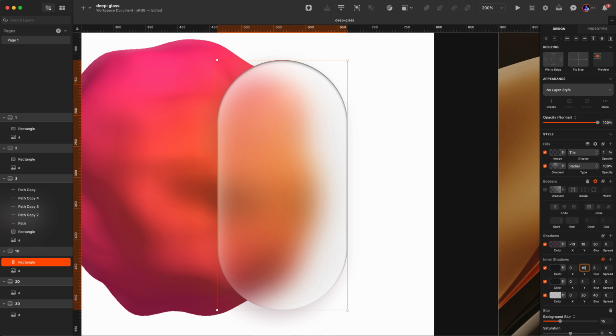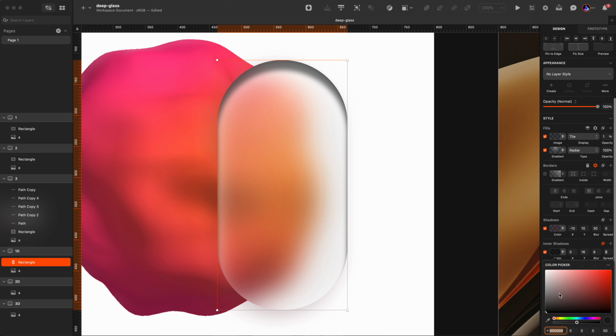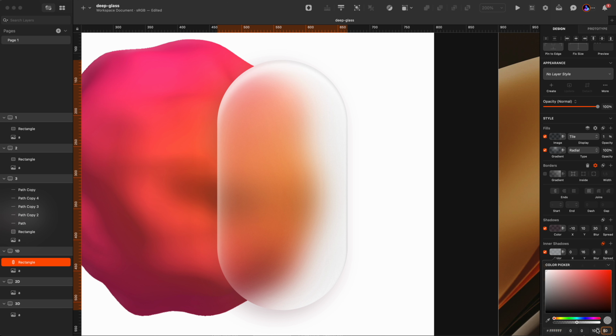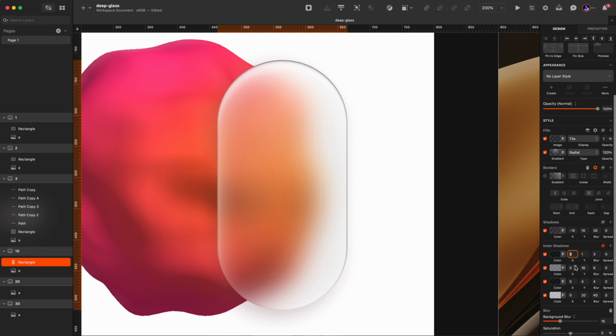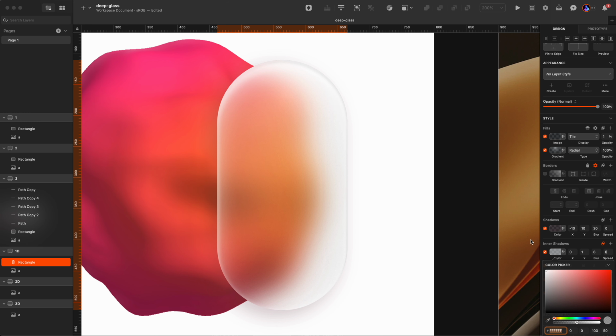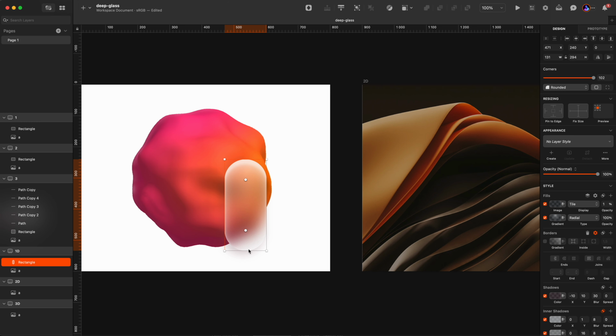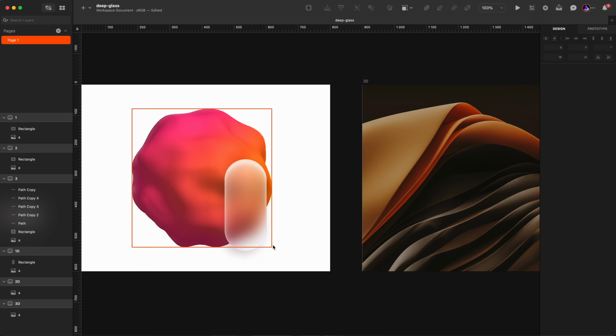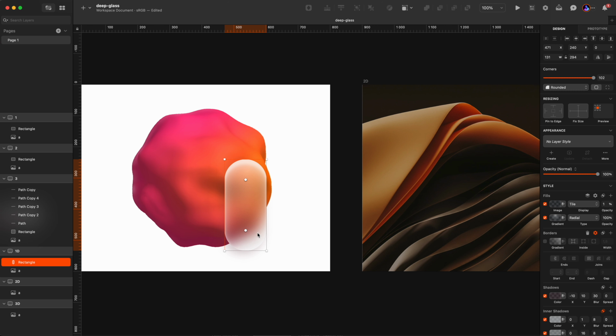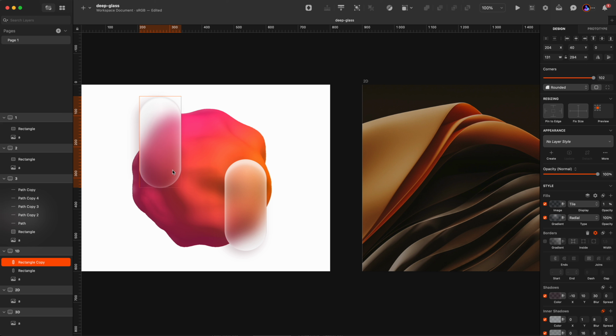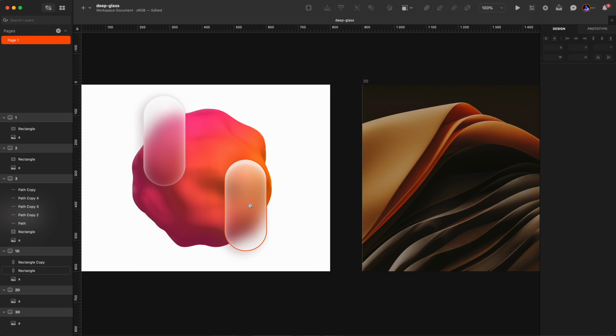This one is gonna be Y16 and blur 8, so slightly different, and it's gonna be fully white at 40%. Okay, then let's add another one, and this one is gonna be Y equals 1 with a blur of 8 and also going to be fully white. Let's maybe shrink this a little bit. Now the shadow here is okay, it's just fine because it's using the color from the background a little bit, so I'm just gonna duplicate this so we have more than one, place it over here, and as you can see, this glass element looks like it's a little bit rounded, a little bit more playful.